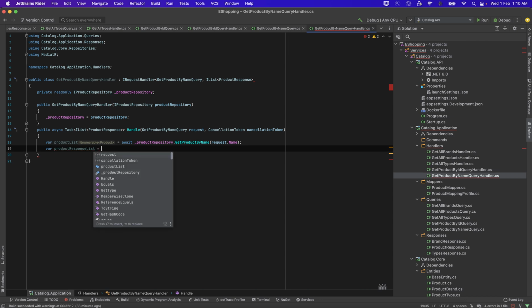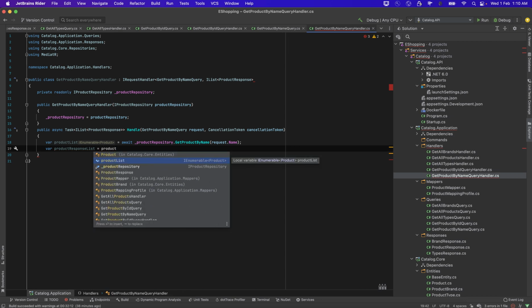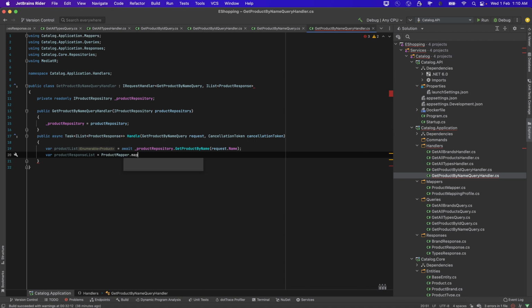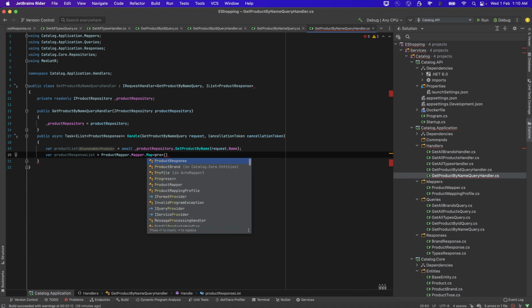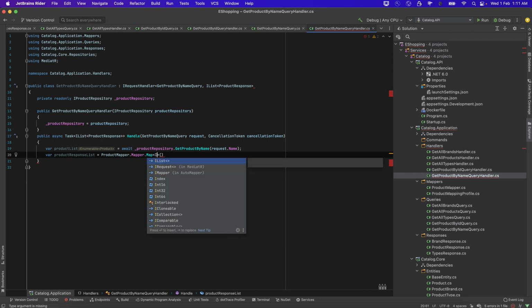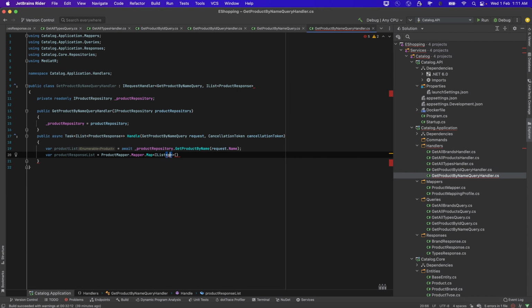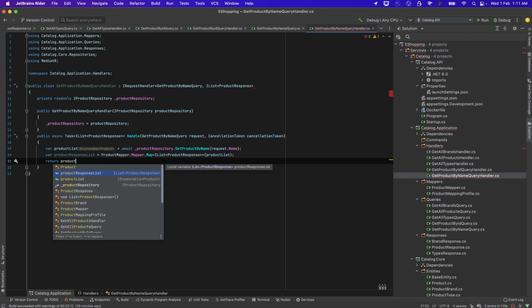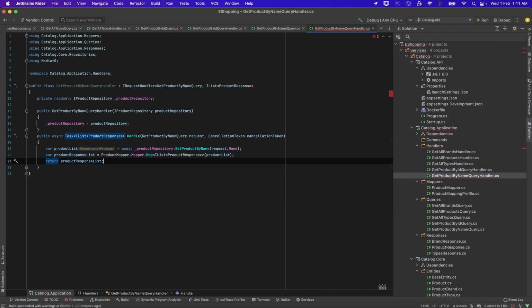So product response list is going to be the product mapper, and mapper.Map, and in this case obviously it is going to be, because that is again going to be list of that, right? So the list of product response, and this is going to be product list, and now just return that product response list, right?